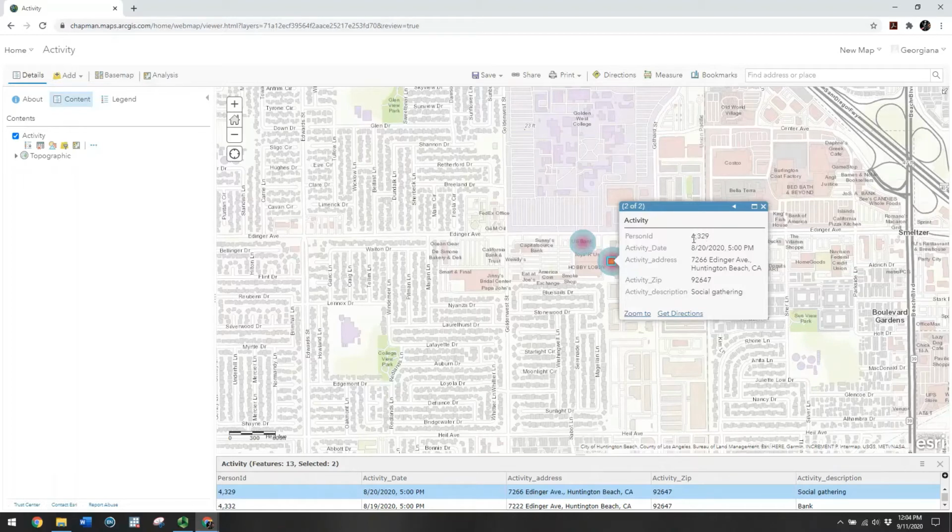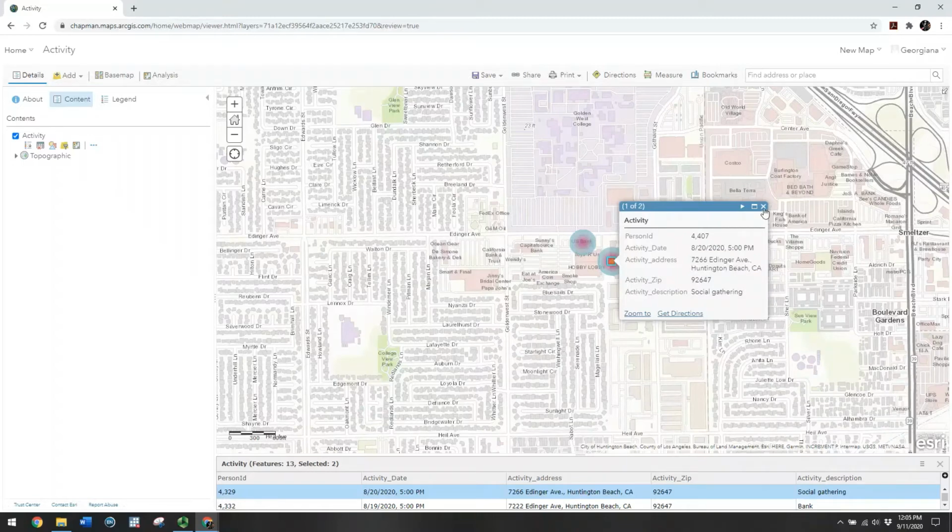And let's check the person ID. So it's 4329 was the case that had this activity listed. And here it was person or case 4407. So those two cases happen to be at this same social gathering at this same address.